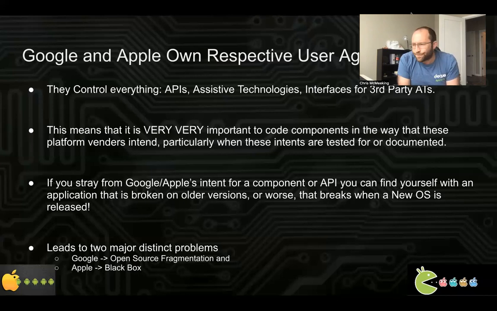Open source fragmentation, and the fact that you have to deal with so many different combinations of things. The Android ecosystem is very complex. You look at your different device manufacturers: Samsung, Google, Motorola, close to the same but not the same. BlackBerry, I think, is still out there. Amazon with their ecosystem, which is like Android and Amazon mixed in one.